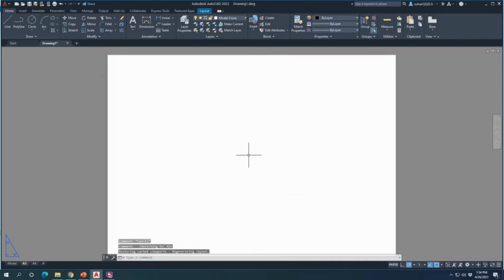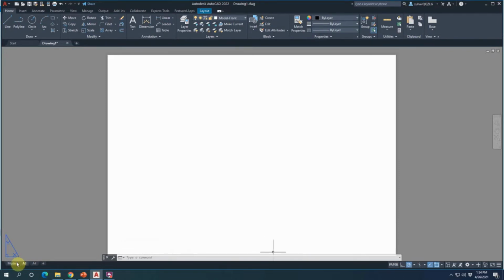For the layout, one thing that you want to make sure of is whether it is in the paper space or in the model. You cannot change it in the model, so make sure that this is in paper space first, because you want to change this.